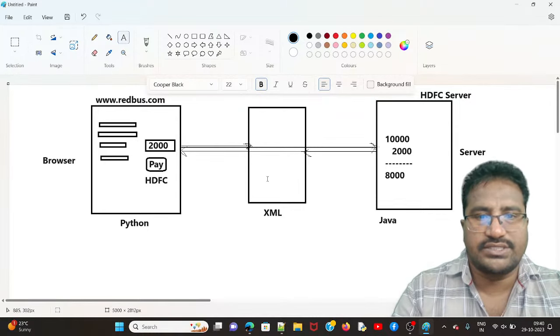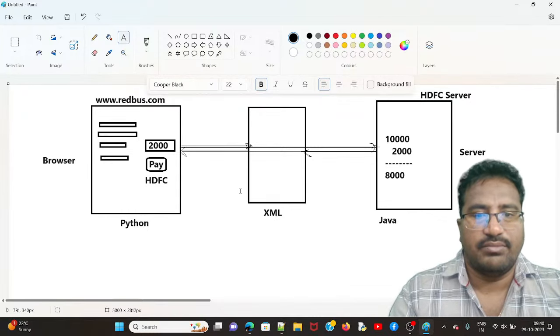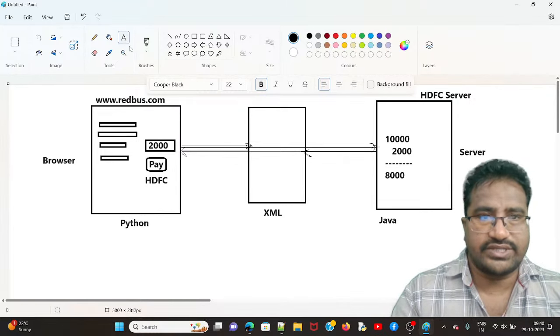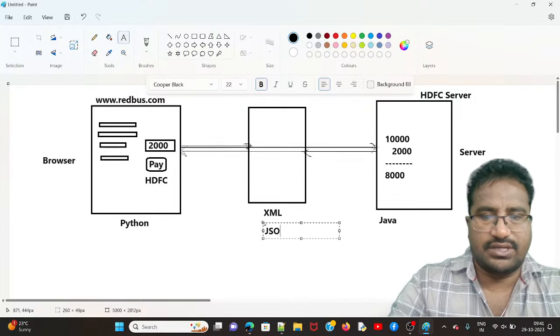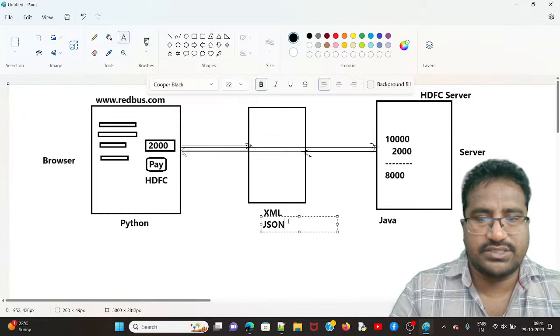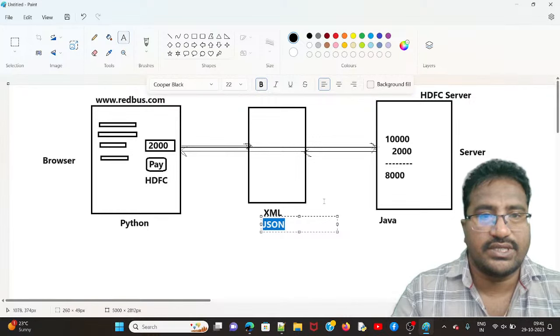XML means Extensible Markup Language. But nowadays, in place of XML, people use the JSON language. JSON is used as a common language nowadays.